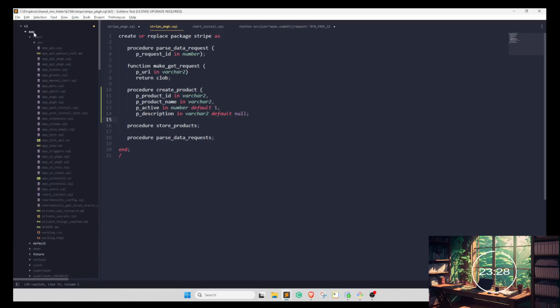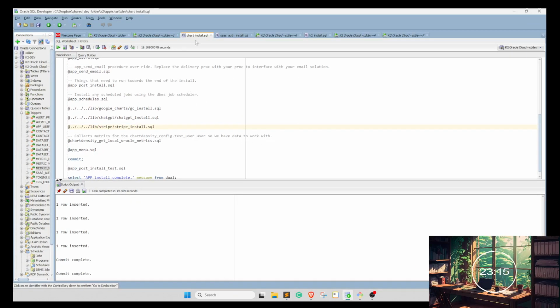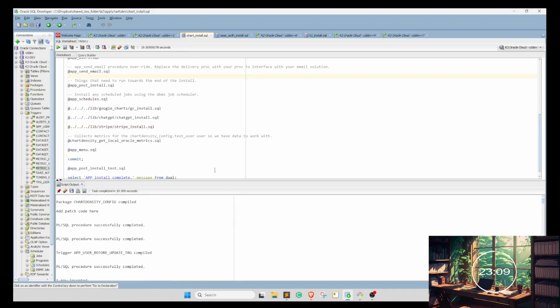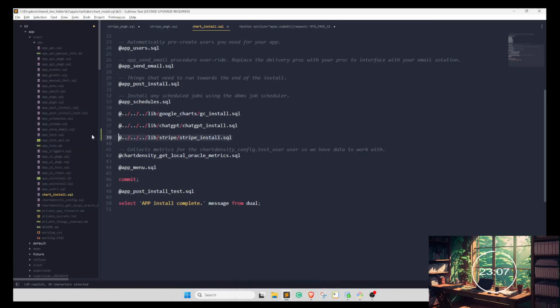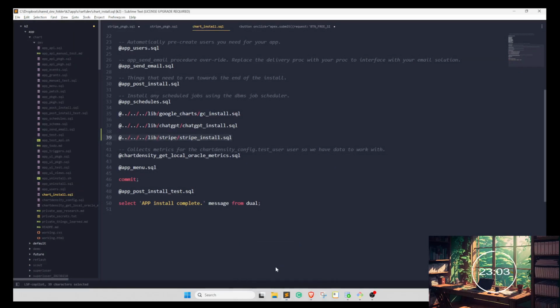Then I went into K2 app chart dev, which is our main application files folder. Went to my chart install and I added this line so that we install Stripe. I went over here to my chart install and I ran this file, which is your main install file. It is located, what do we got up here? Oh yeah, that's a reference. The main install file, which is not that install.